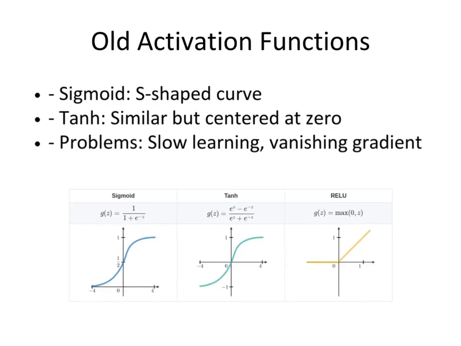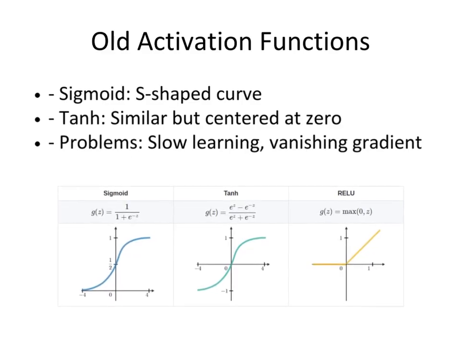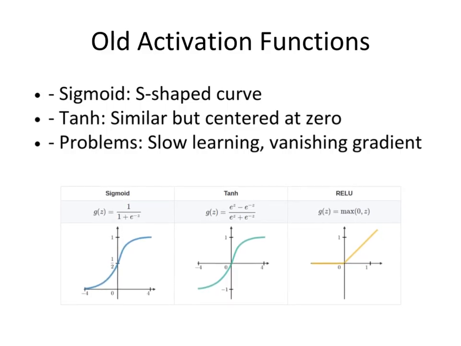Old activation functions. Earlier, researchers used functions like sigmoid and tanh. The sigmoid function squashes values between 0 and 1, while tanh squashes them between -1 and 1. These functions worked for shallow networks, but in deeper networks, they had a serious issue known as the vanishing gradient problem. This means that during training, the updates to weights became extremely small and the network almost stopped learning. This made it very difficult to train deep neural networks.